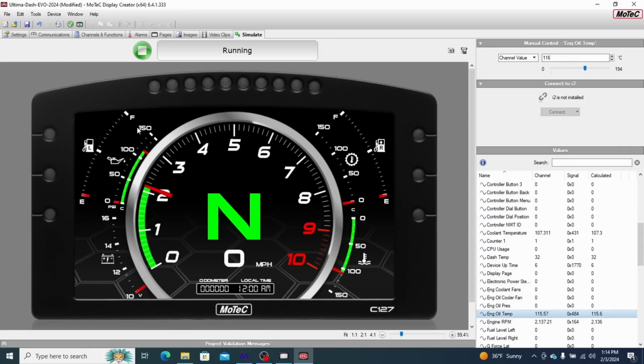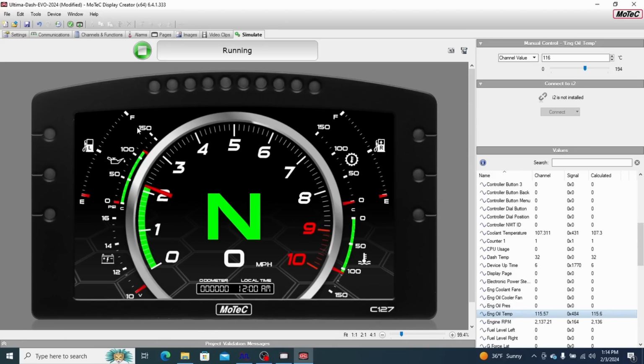Now notice my RPM sweep turned green. So now again, just visually, I could just look at my RPM sweep as I'm driving. If it's blue, I don't have to rev it too hard, let the engine get up to temp. As soon as everything's green, we're good to go.